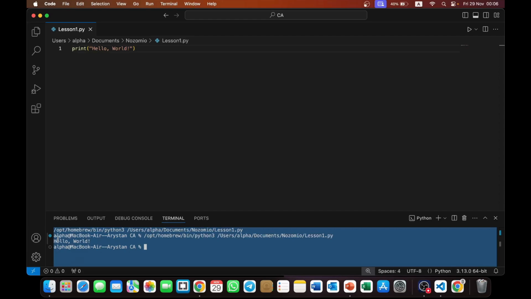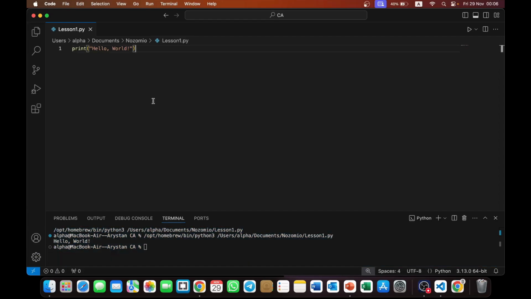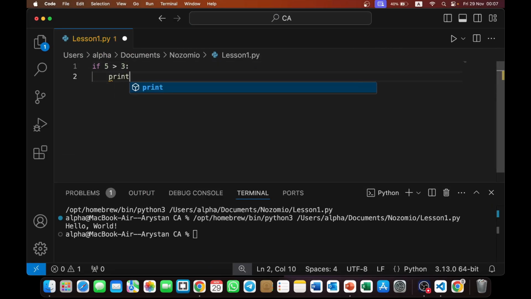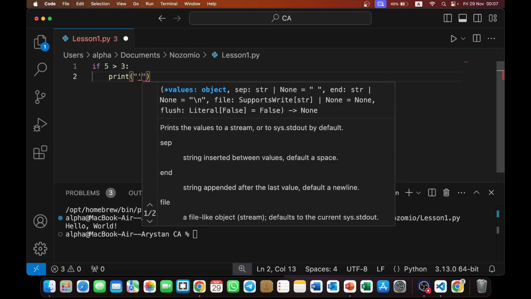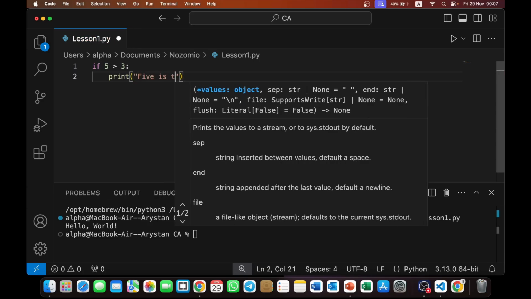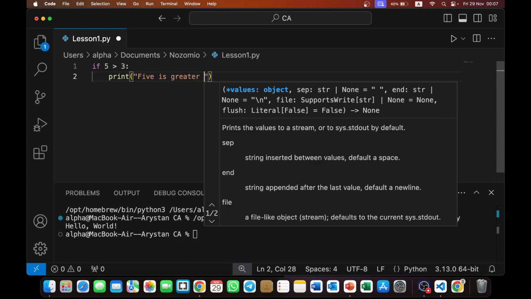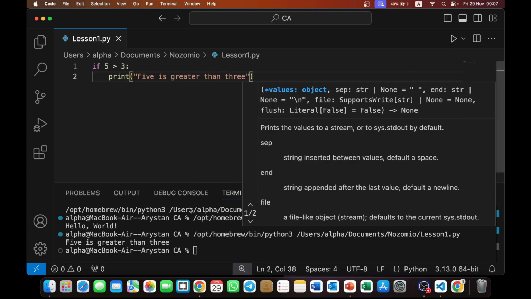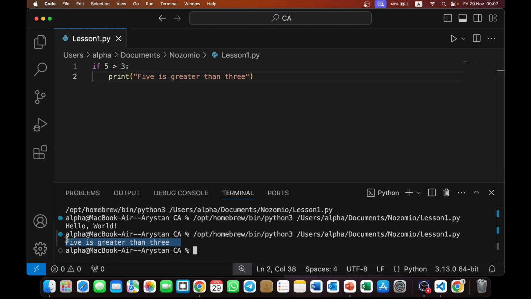For example, if we write if 5 is greater than 3, it will print, for example, 5 is greater than 3, and you see the output.